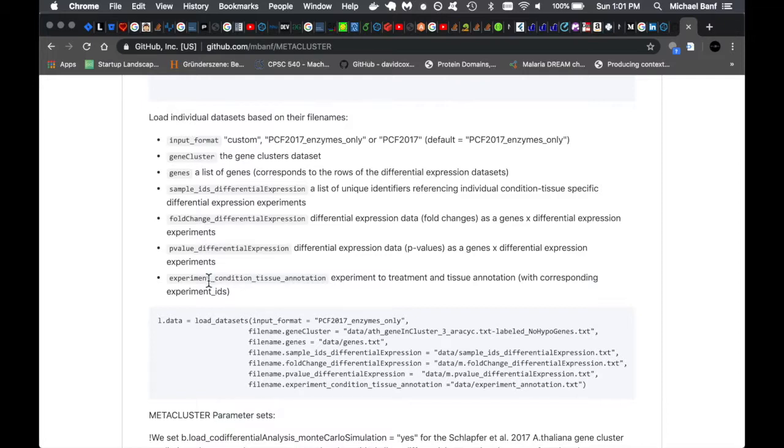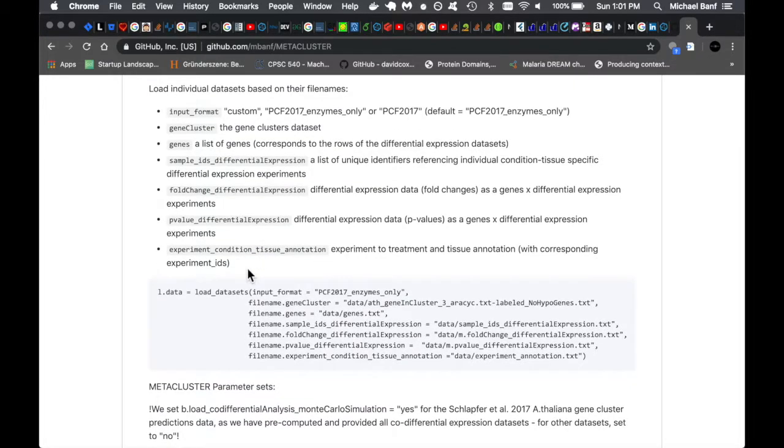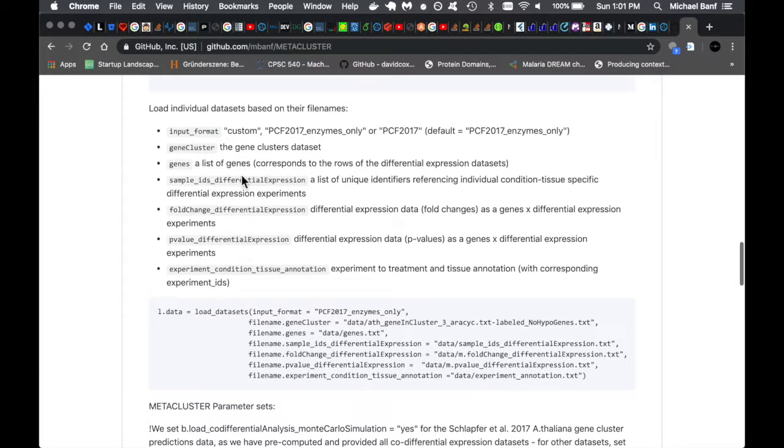And then there's one last file that's very important, that is the experimental annotation. We're going to look into these files in a second to get an impression of how they look. Basically you can take these data sets as a reference for how your custom files should look, what is essential, what is needed for the algorithm to run properly.